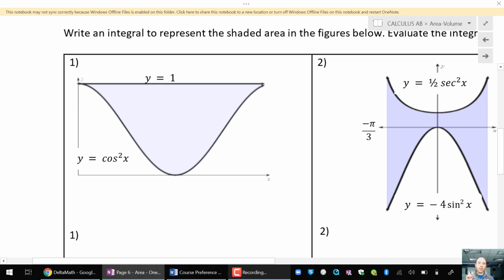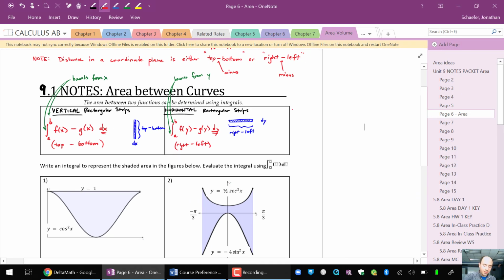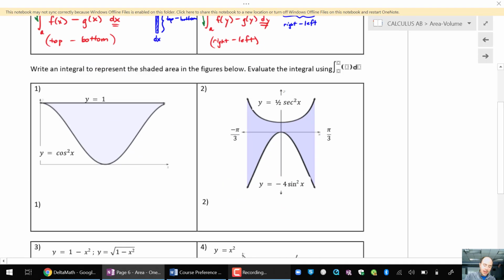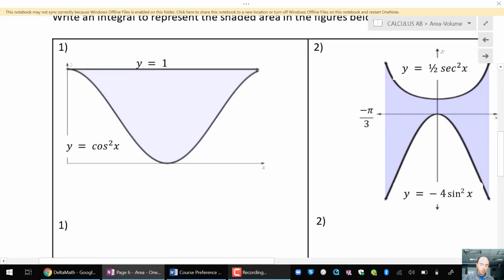So remember that definite integrals allow you to compute area between the function curve that you're given and the x-axis. But now that I have a different lower bound instead of the x-axis, I want to simply find the area from the function curve on top down to the function curve on the bottom. So it's going to be this sort of top minus bottom idea. So what I want you to do in number one, I'm going to come back to the formulas in just a moment, but to begin, take a pencil or a pen, and I want you to draw a sample vertical rectangular strip anywhere in the region from top to bottom. Mine's going to look like this.